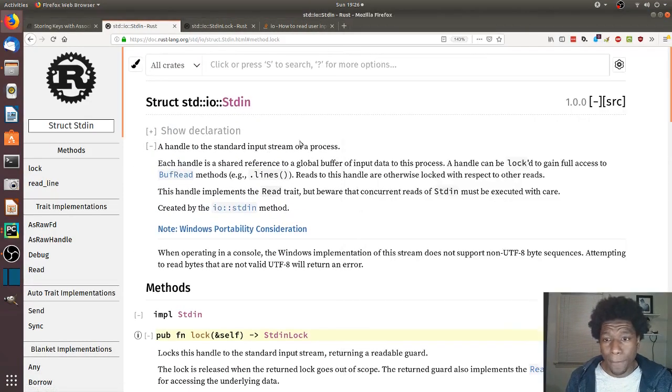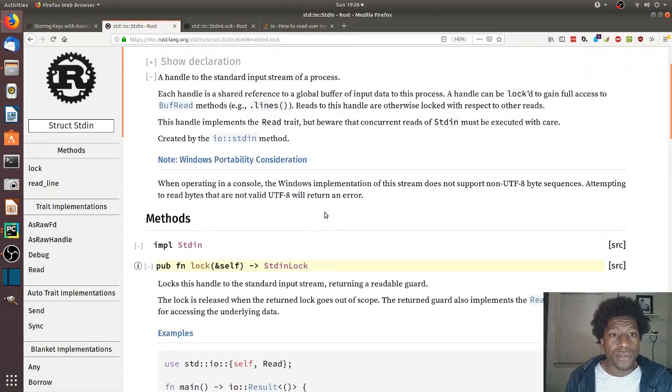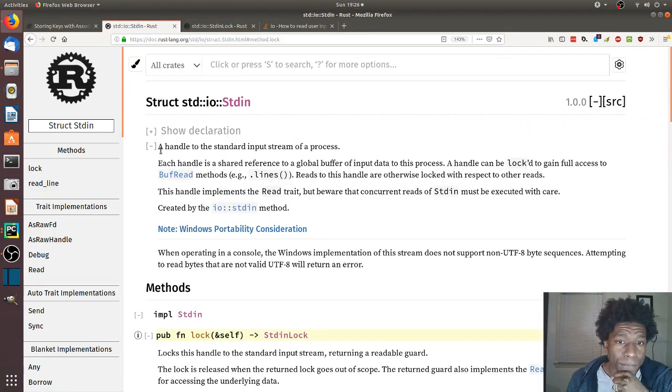And we're in that package now. So what they say here is that each handle is a shared reference to a global buffer of input data to this process. A handle can be locked to gain full access to the BufRead methods. And then seemingly you take in the input and it goes into this buffer, and this is the global buffer for all of your input, and thus you're accessing it.